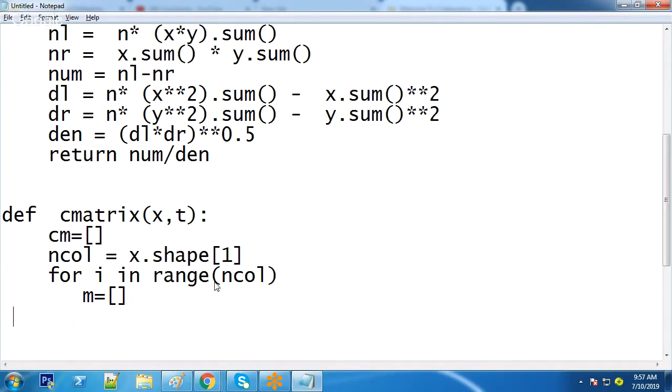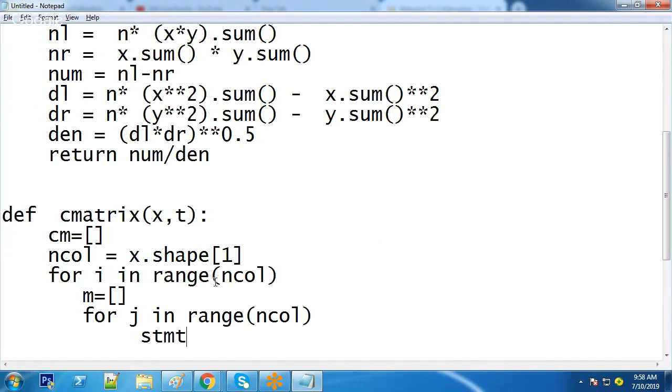One more for loop here. For j in range of n col. Now the total loop runs how many times, sir? If I give some statement here, the statement is executed how many times now? 16 times. Observe. For each value of i, the second for loop is running, let's say j. For each value of i, j moves from 0 to 3, or not? i moves from 0 to 3. For each value of i, j moves from 0 to 3. That means 4 into 4, 16 times.